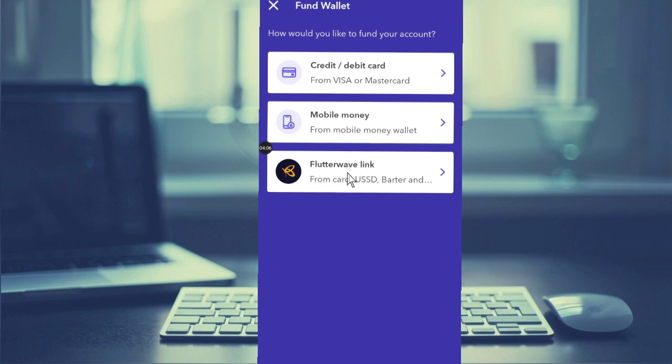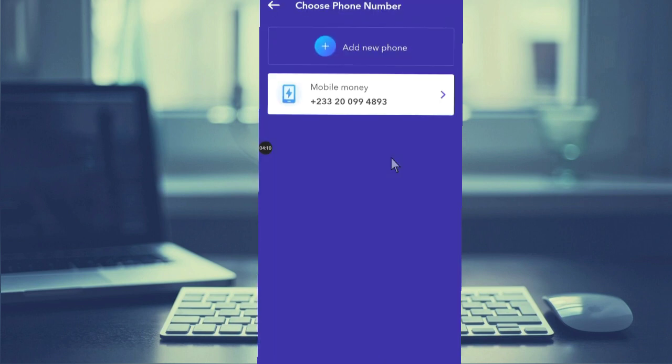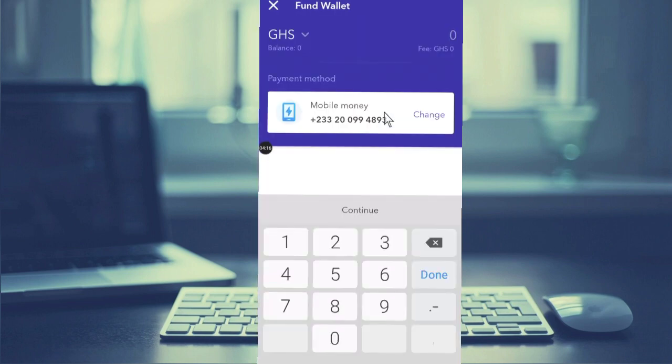By using mobile money, just click here and choose this is my mobile number, so I will select this, then the amount that you want to top up, let's say 10 cedis, and then you hit continue. As you can see here, just hit continue to fund your wallet.